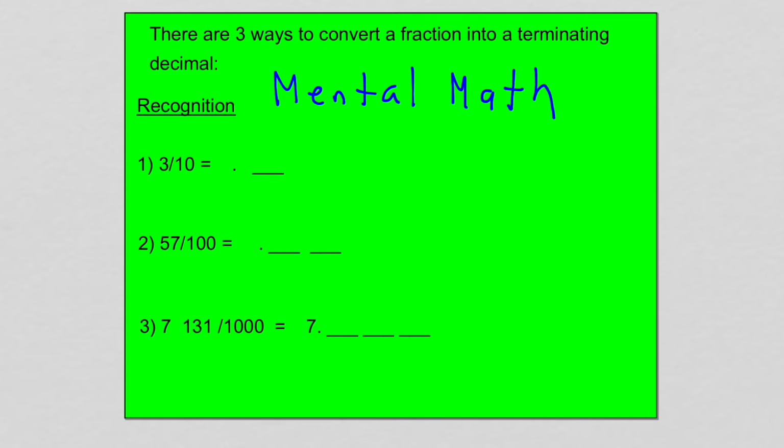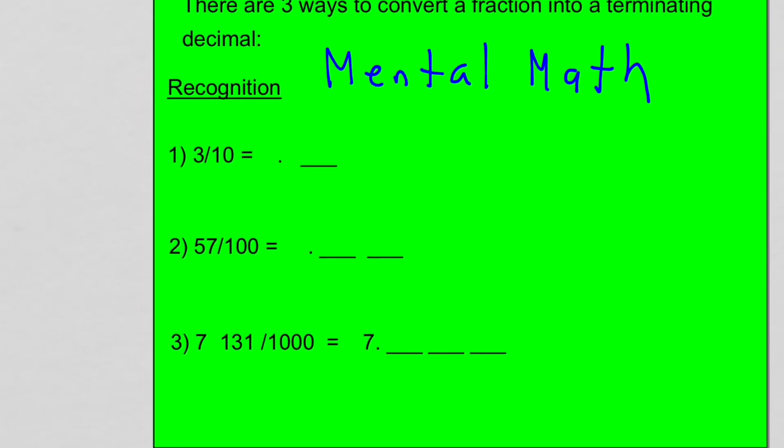So for these ones, we're starting out with fractions that are based out of 10, 100, or 1,000. The first one I have here is 3/10. What we do is we look at the number of zeros on 10. There's 1 zero on 10, which means there's going to be 1 decimal spot. And in that decimal spot, we put the 3. So that's going to be 3/10. And we put a 0 placeholder in the ones spot. So 0 and 3/10.